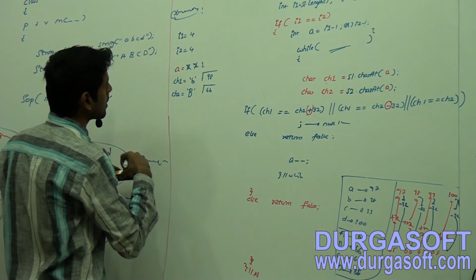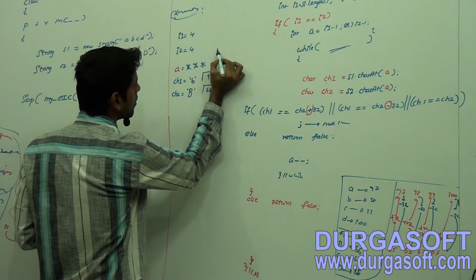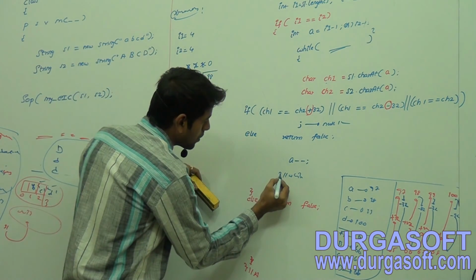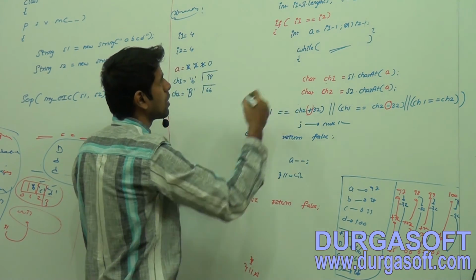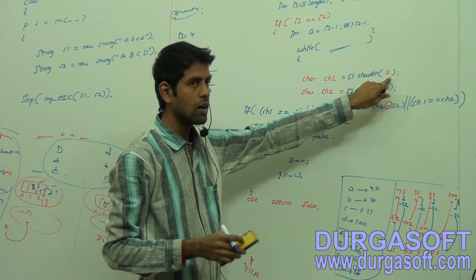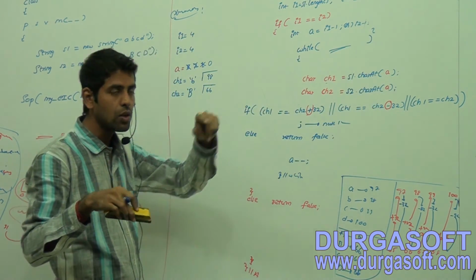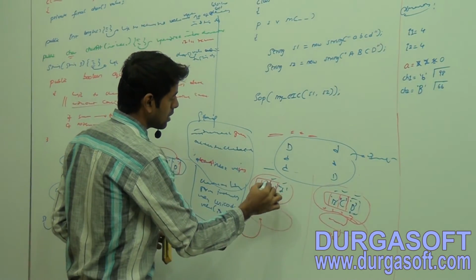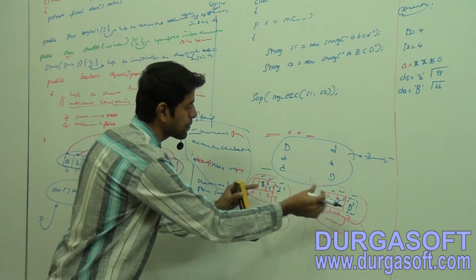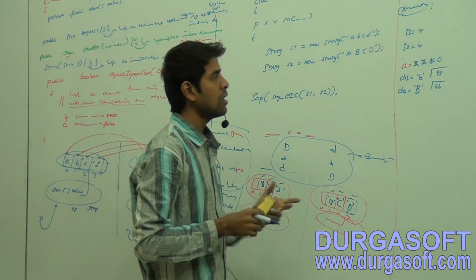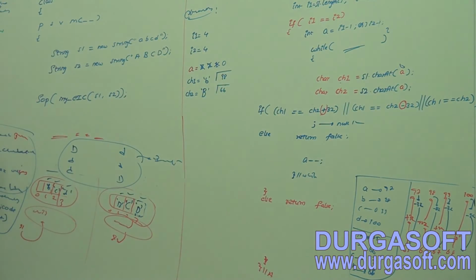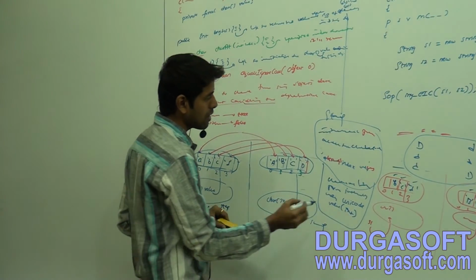A minus minus, a value will be what? 1 minus 1, 0. Okay, it will be 0. End of the while loop. Come to this one, think that it is still true. Come here, s1 dot charAt of a value is what? 0. Without our knowing, we have done checking of the third index, second index, first index characters of both the strings. Now s1 dot charAt of a is what? 0. Now it will give what? A, small a. Let me write that one here.